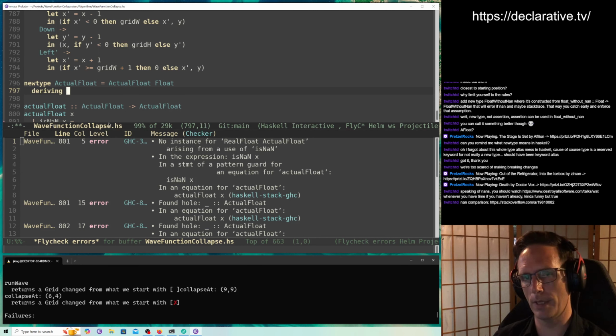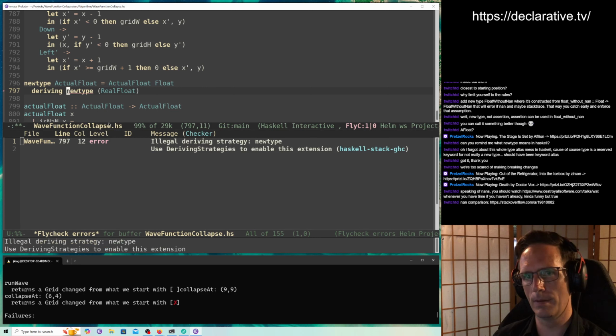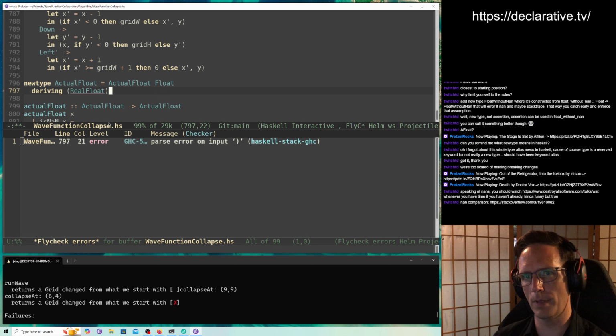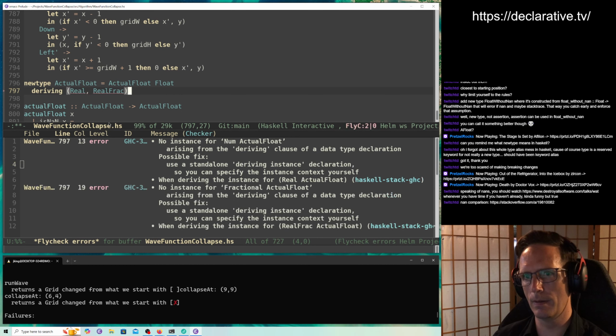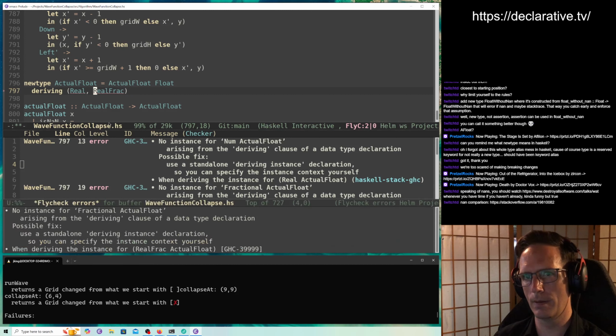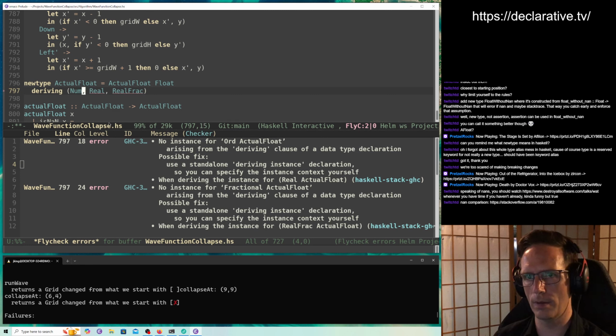I think we can derive that. Strategies right now, explaining all that. A real frac sign. I just want to derive those from the original.